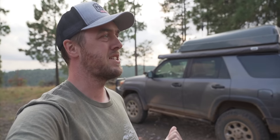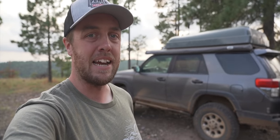I'm in Tonto National Forest, and actually right on the border between Tonto and Apache National Forest, which is just up to the north there. And I found myself this nice little campsite just off the Backcountry Discovery Route, but I'm not actually gonna stay here, because right as I was about to get set up, I looked in my bag and realized that I don't have any clean clothes.